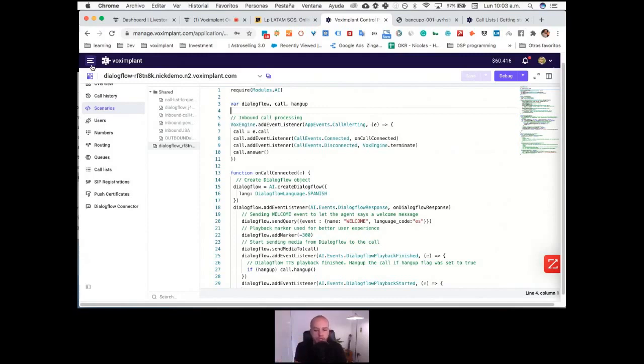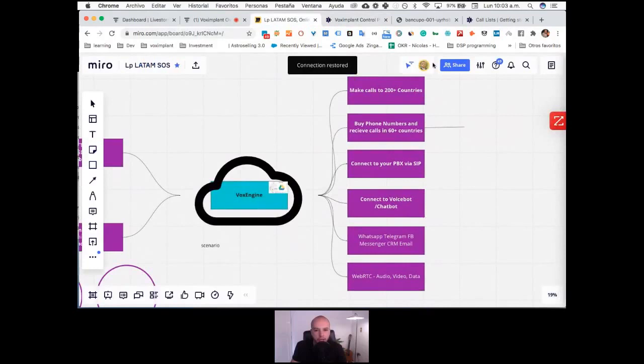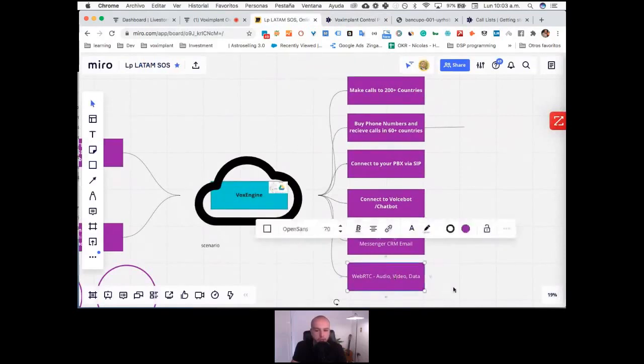And also you can save in traditional calls, in PSTN calls, by using the WebRTC functionalities that we have in Voximplant. Now, a WebRTC call is 90% cheaper than a PSTN call.